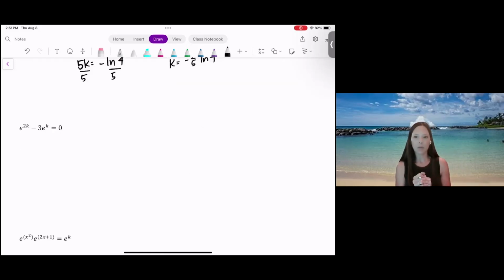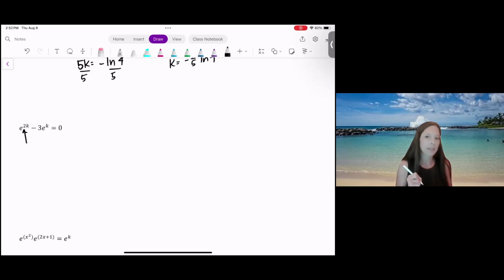Moving on to this next problem, I have exponents on the same side of the equal sign, which is not going to help me when I'm taking the natural log. It just is a little bit more complex. You can do it. You would just need to use exponent properties to understand what that looks like. What I'm going to do here is I recognize right now that both of these share an e to the k. I could go ahead and move the 3e to the k onto the right-hand side and take the log, but first I want to see if I can get somewhere else by factoring out an e to the k.